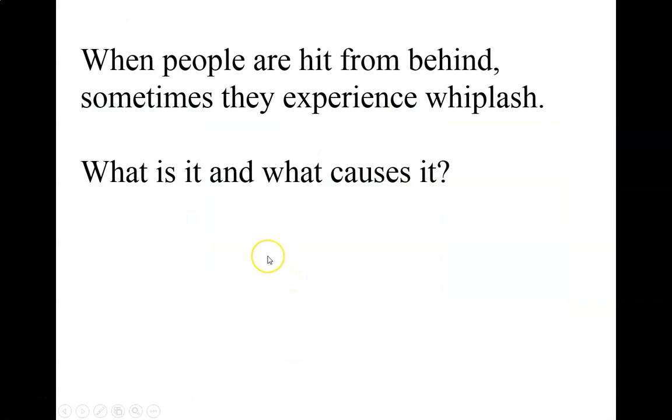So whiplash, I'm sure you've heard of whiplash. One way you can get it is, cars didn't used to have headrests. And if you'd be sitting at a stoplight or whatever, minding your own business, stationary in your car, and someone were not to pay attention and then crash into you, what would happen is your head would whip back. Now, having said that, that's kind of a lie. Your head doesn't really whip back. Your head tries to stay put while the whole body of yours is accelerated forward. So your head is left behind, but it's not actually thrown back from where it was. It's trying to stay put.